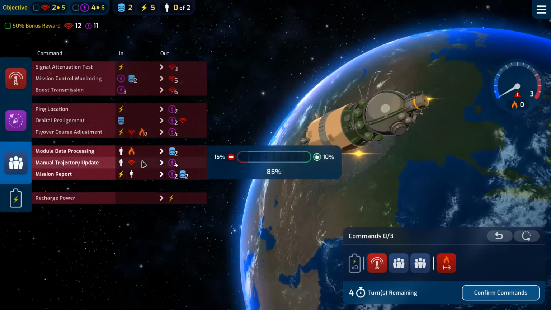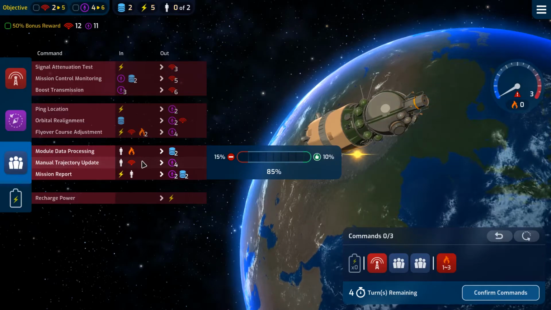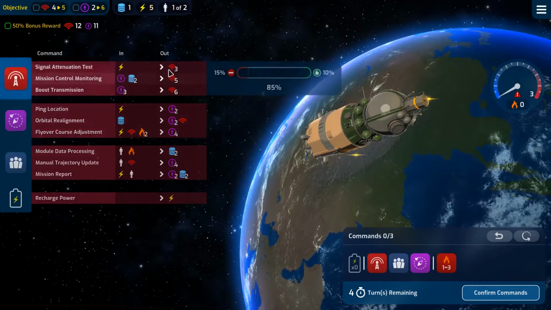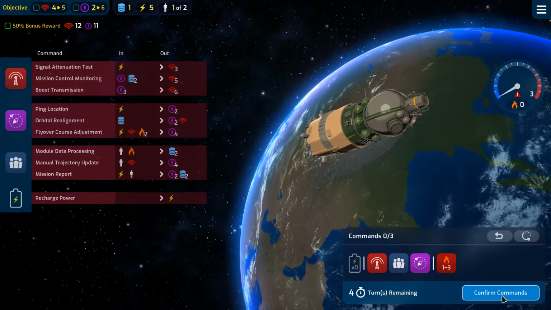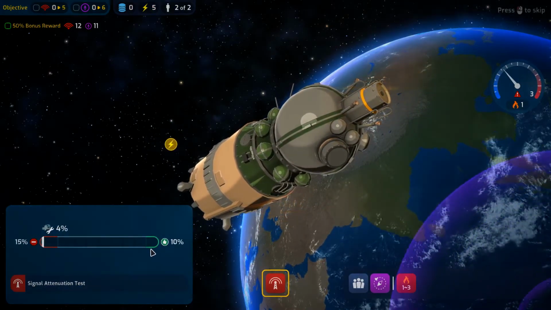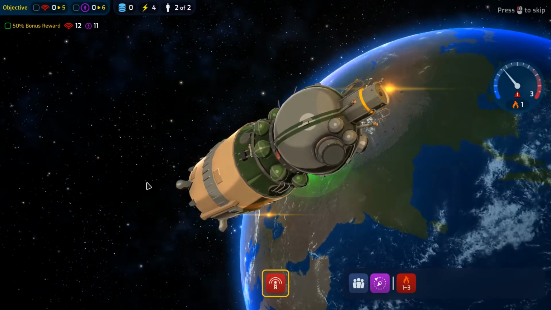And then do that. Or do I want to do that? No, I want remove that and do that to get me a comms. Right, 5 power. We'll see how we get on in this one. Yep, see, that's bad. Oh no. Resist that.